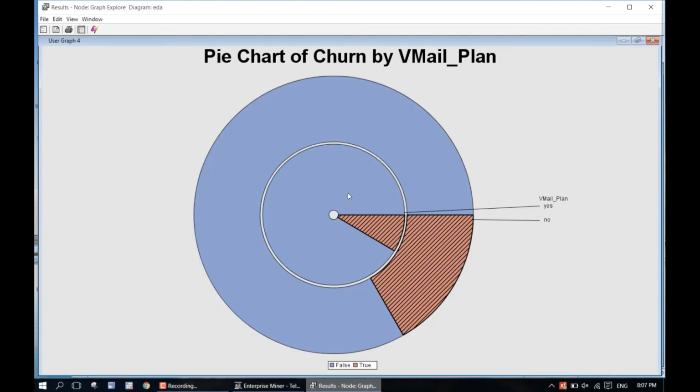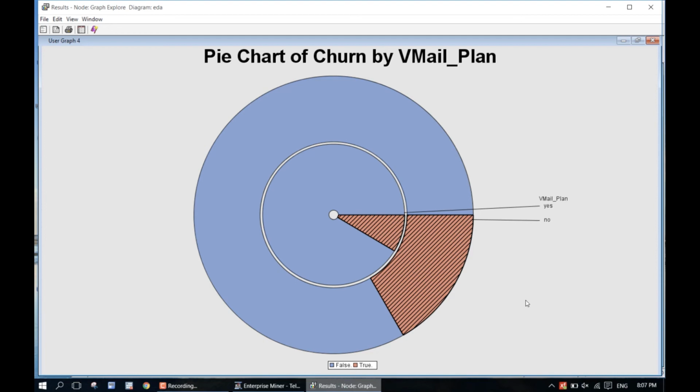Okay, so take a look. So this is a stacked pie chart. It's not really 2 pies. I'm getting only 1 pie. That's not fair. Anyway, but this makes it easier for you to compare the exact percentages, right? Because they are aligned on one edge. So the inner circle is those who have the voicemail plan. The outer circle, outer pie, are those who do not have the voicemail plan.